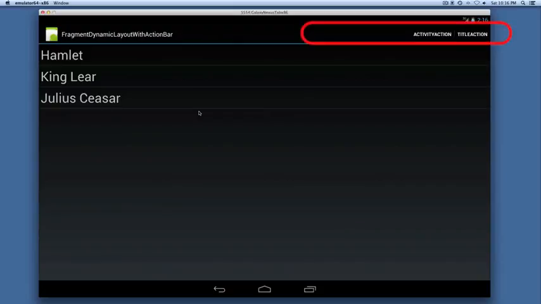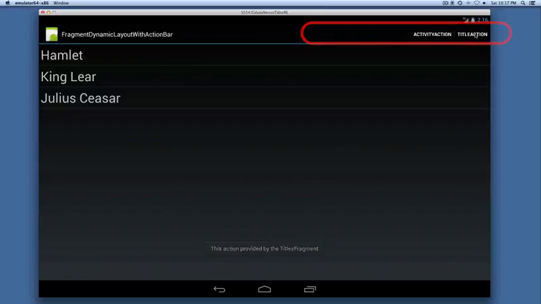That first piece of text was put there by the quote viewer activity. The second was put there by the title fragment. And if I click on these bits of text, you'll see some text pop up letting you know which object is actually carrying out the actions associated with that action bar item.